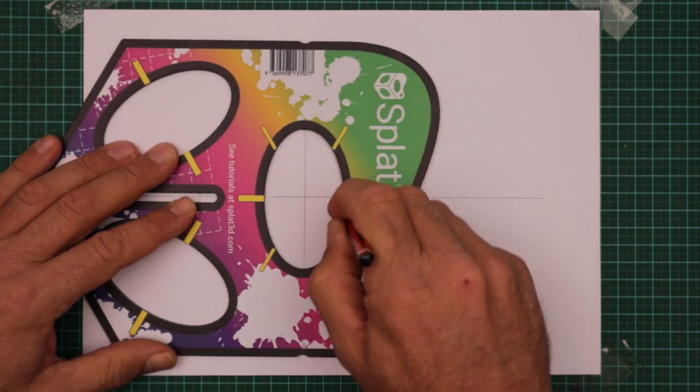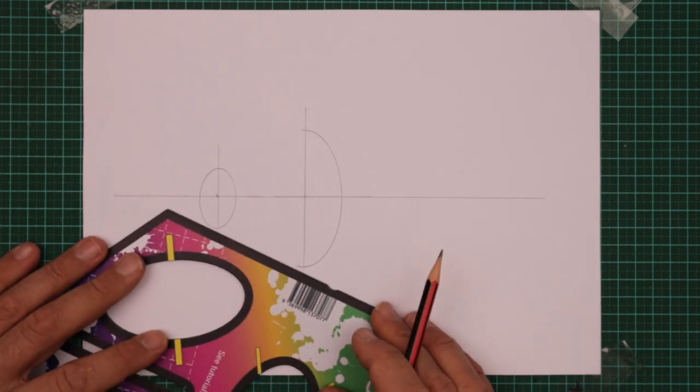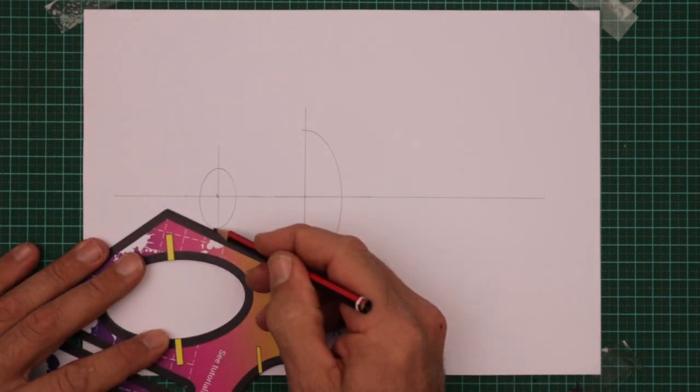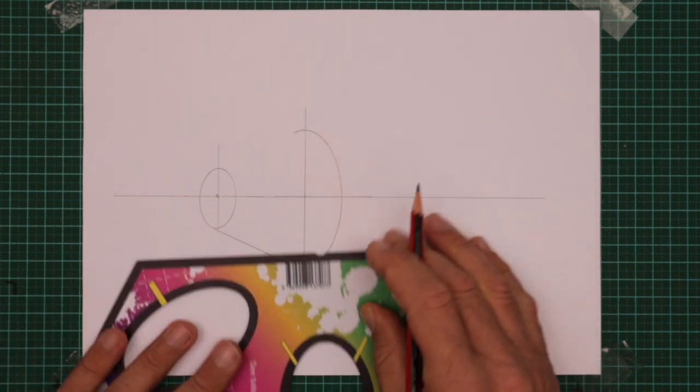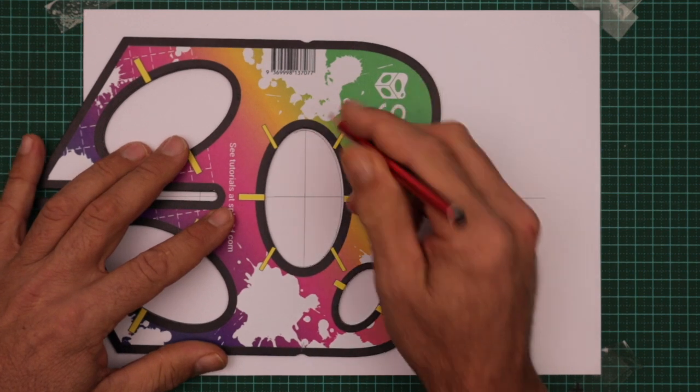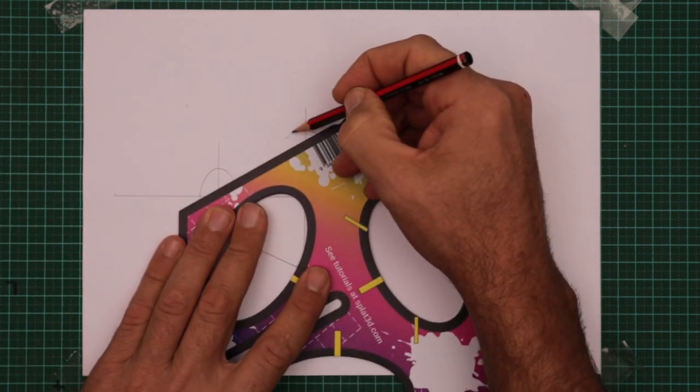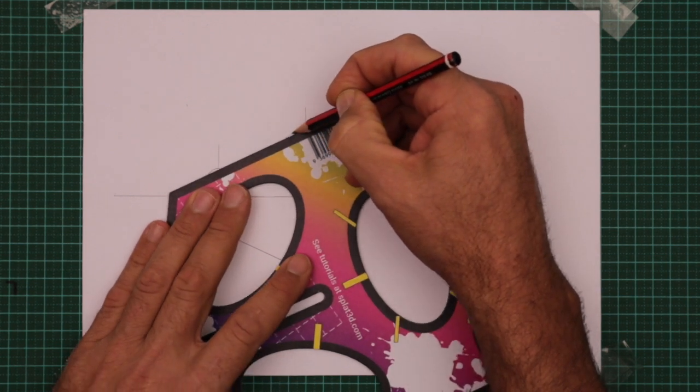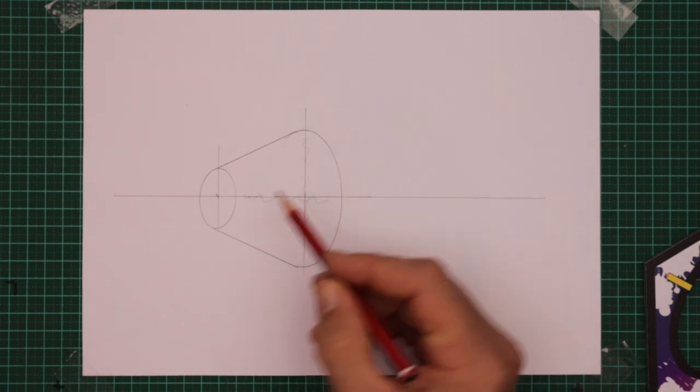I'm tracing only half the ellipse on the right hand side. When I go to join those two together it could look a bit bumpy. So watch as I extend that around a bit more. I'm going to go back to the splat and bring it around and you'll notice that when I bring the ruler up to there it makes a much neater joint. Next erase those lines.